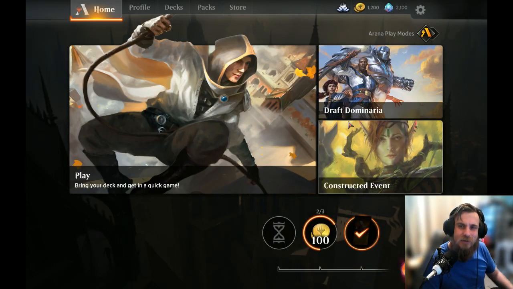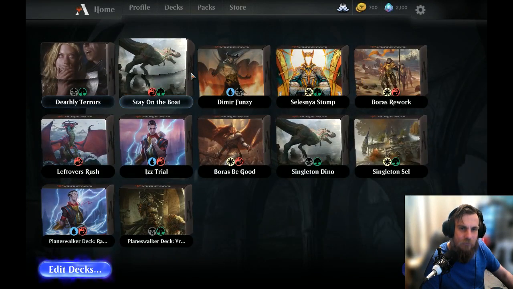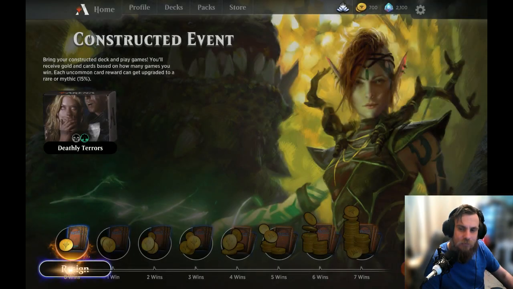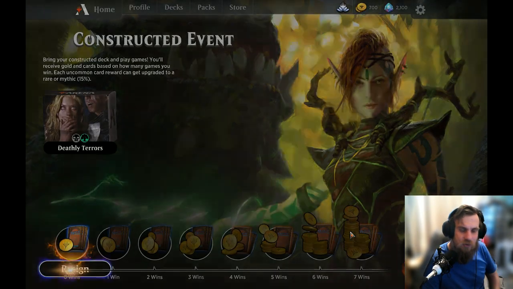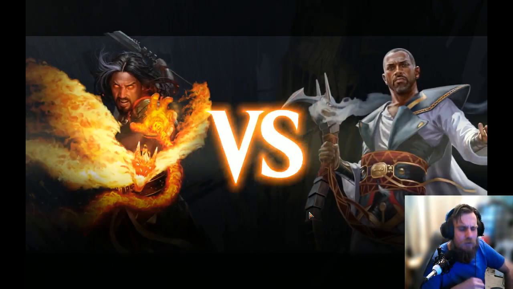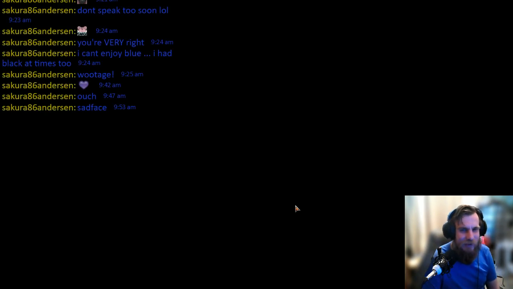Okay, so we're going to go and we're going to do another constructed event run. And we're going to do one run with Deathly Terrors, one run with Selesnya maybe, one run with me. And we've also got a draft to do as well. But we'll just do the quick run with this. And I don't know, we'll probably do the draft maybe. Not to Fury. Please God, not to Fury. Fury's always like, never a great game.